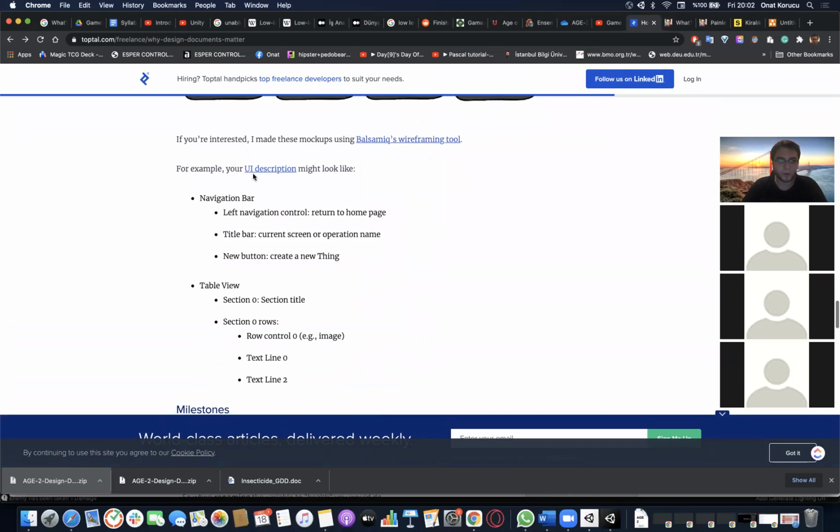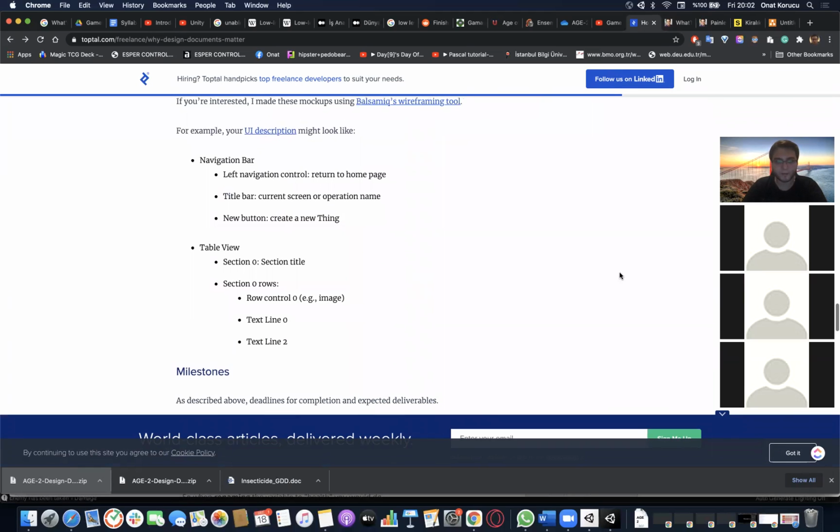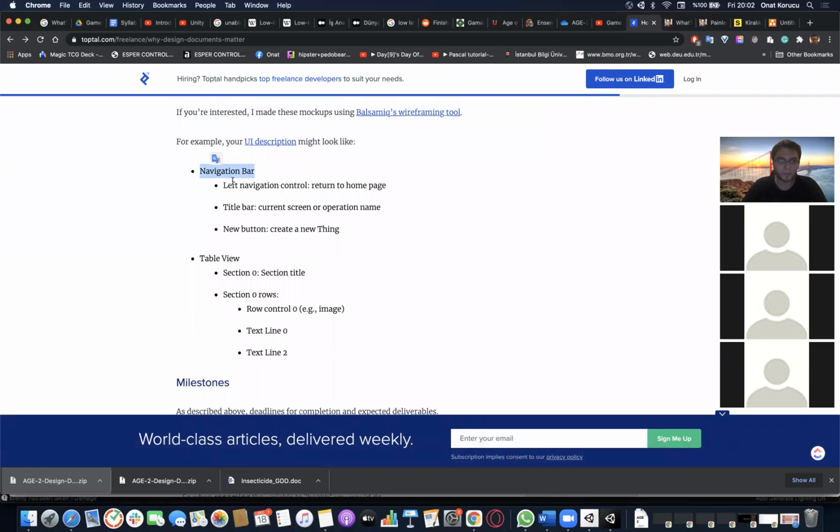For example, your UI description might look like: navigation bar, left navigation control, return to home page; title bar, current screen or operation name; new button, create a new something. For instance, if your button is a shoot button, when this button is clicked, you will be creating bullets.